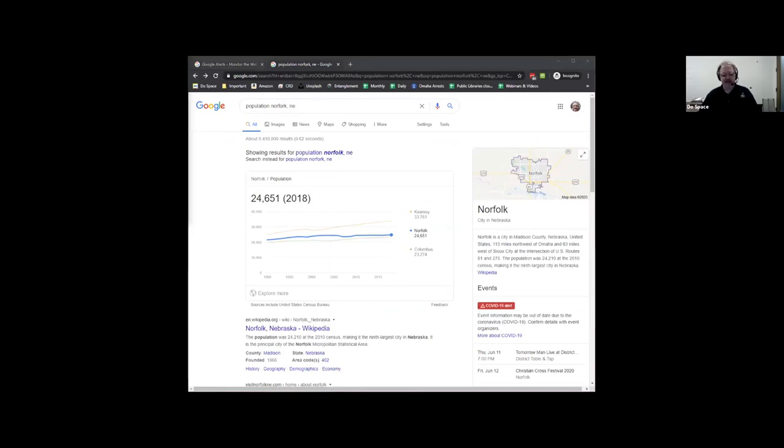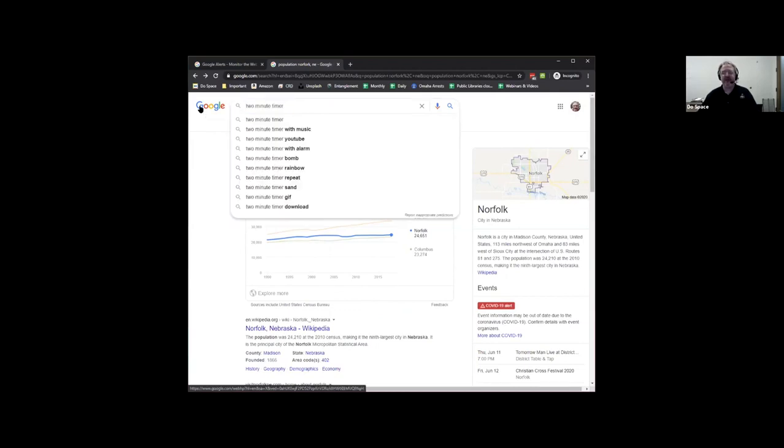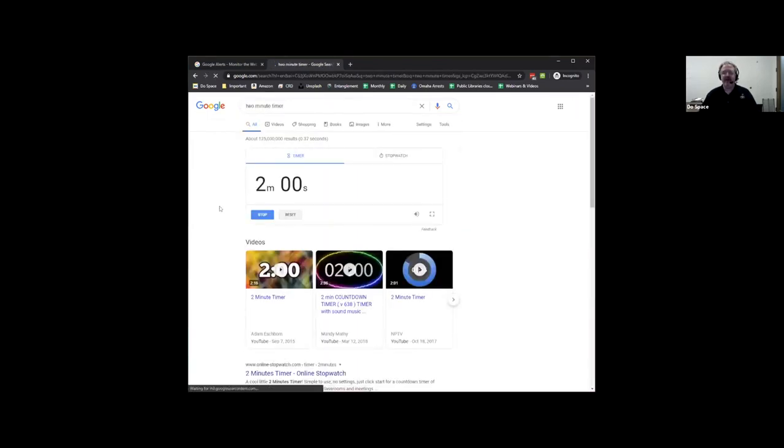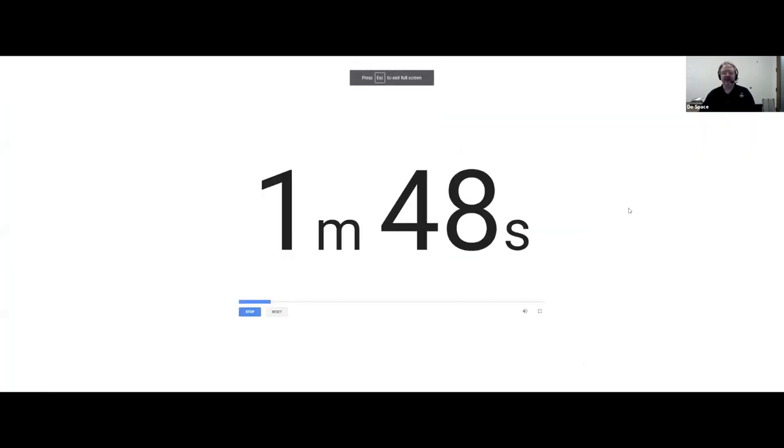You ever need a timer? You know what? I need to know that there are 2 minutes left in this session. Not really, but I'm just going to say, hey, Google, 2-minute timer. And there we go. It's going to give me a 2-minute timer, and it starts counting down automatically. In fact, I can even turn on an alert, so it's going to ding at me when it's all done. And then if I really wanted to, I could make it full screen, which I probably shouldn't have done. I don't know if you can see all of that, but now I have a big giant countdown on my screen.